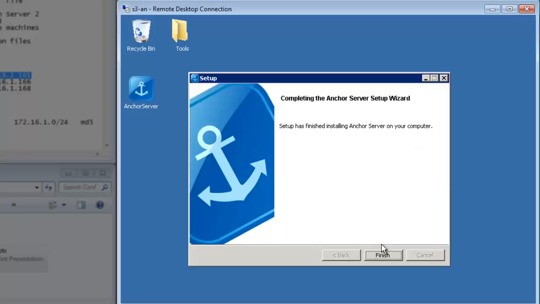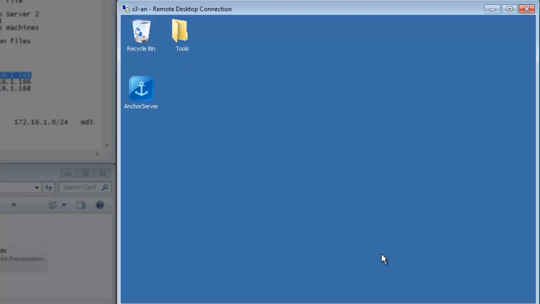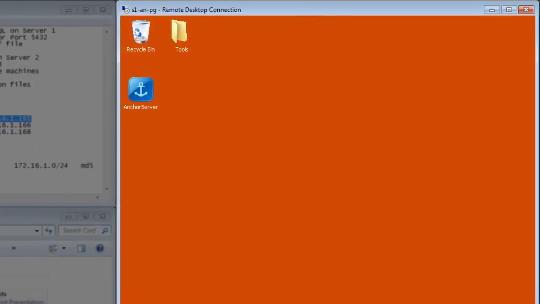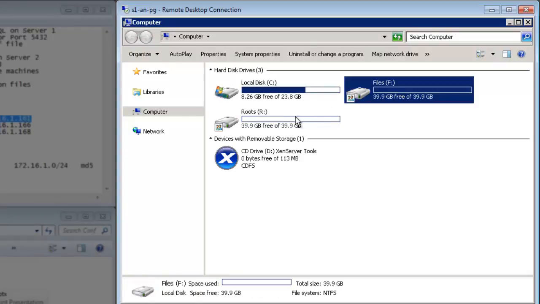Great. Now that this installation is complete, I'm going to make sure that all of my storage is coordinated properly. This is important because the machines need to be able to write data that is coming from the agents that are connected to either of the machines to the same place. So the way I have it configured for this demonstration is that on machine 1, I have 2 drives, one for my files and one for my roots.